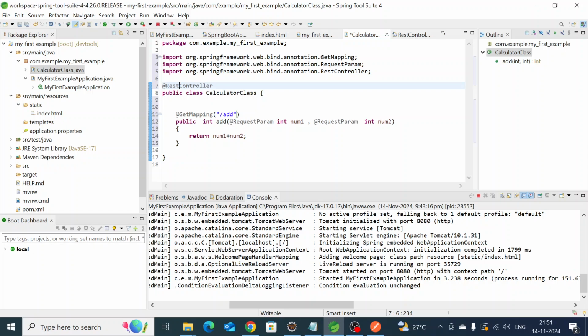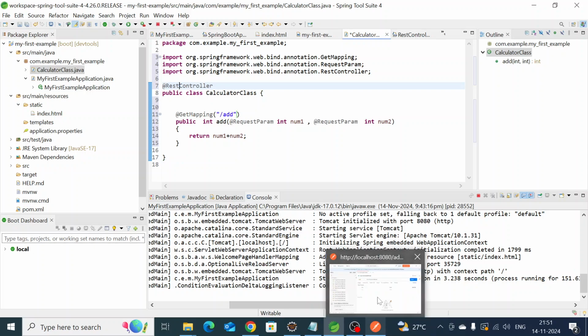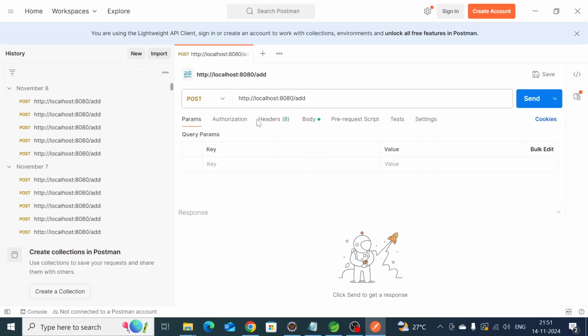So let us go to Postman and see whether we get a response or whether we have made any mistake. I already added this before, so we'll try to run it. Actually it is a get mapping, so we just want to get the data. We are trying to pass the data of num1 and num2, so we'll try to add.